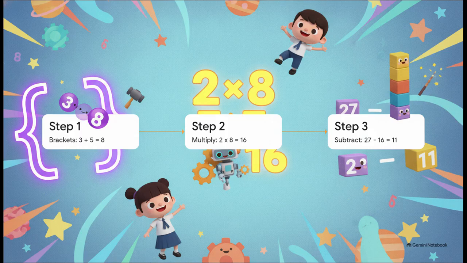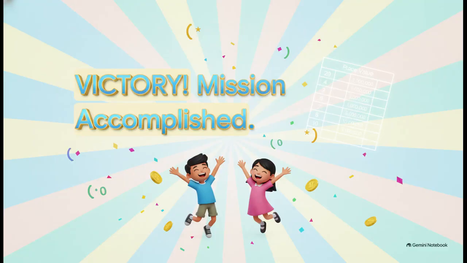By staying disciplined and trusting the order of operations, we just achieved total victory over a seriously complex problem. And boom, victory. Mission accomplished. Congratulations, you guys have completely mastered place values up to 10 million. You've harnessed those power zeros for lightning-fast multiplication and division, and you crushed the boss-level order of operations. You have truly leveled up your foundational math skills today.